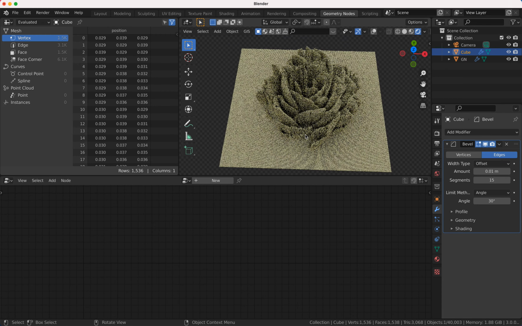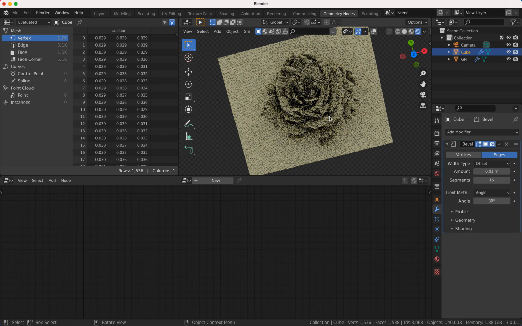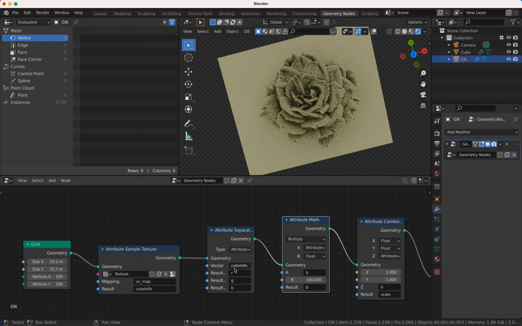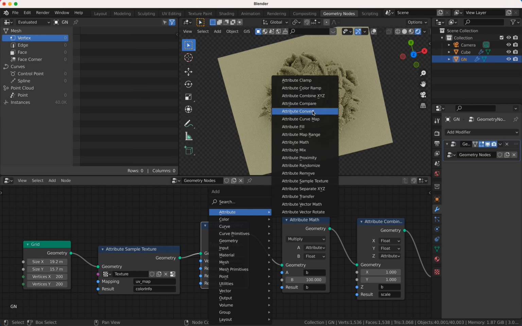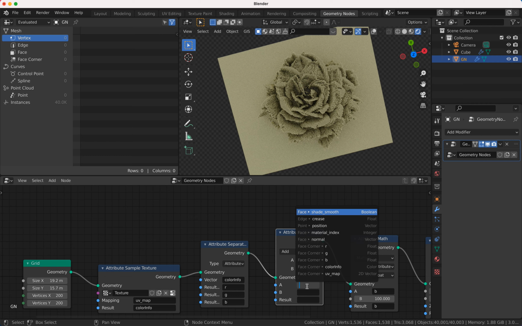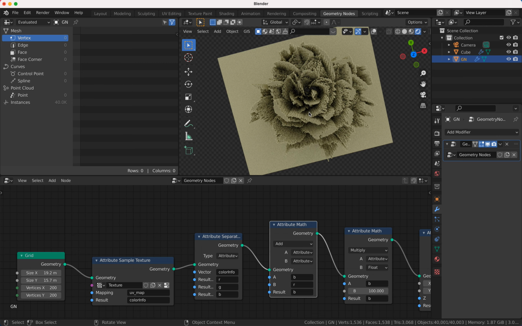Yeah, that's my tutorial. Of course you could now animate this and fly around like I did with the lion. Maybe you saw the animation, and of course you can animate that value. I just took the B value here, but you could of course add all values, so R, G and B. Because I got already a good picture just with B, you could also add the red value too, and then you get even more contrast here, and of course you could do this with G as well.